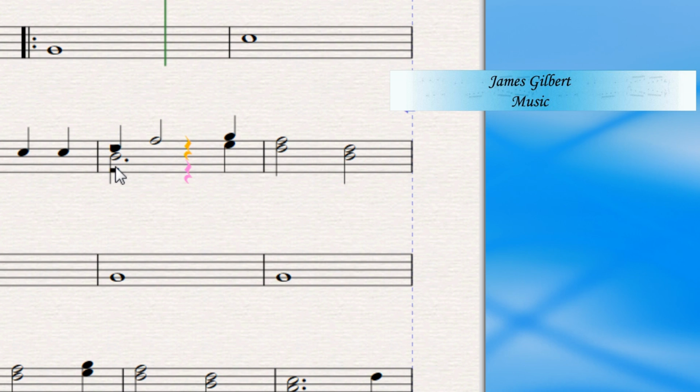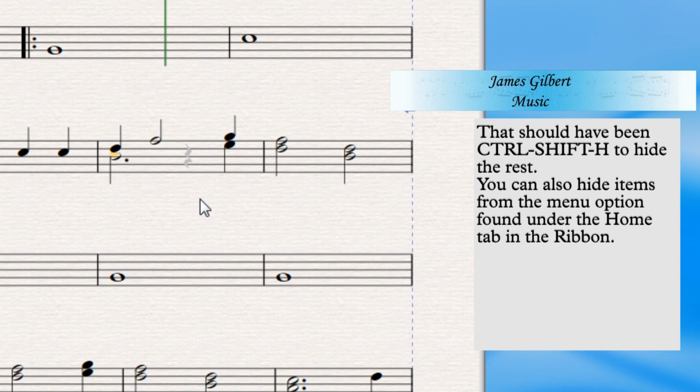And sometimes these are hard to get. Yep, I got the D instead, so I'll deselect that by control clicking again. So now I have most of the rests selected, and I'll type Control Shift H, and they're hidden. I clicked on the rest. You press the left arrow, and it highlights the half note rest in voice 3. And I press Control H, and it's gone.